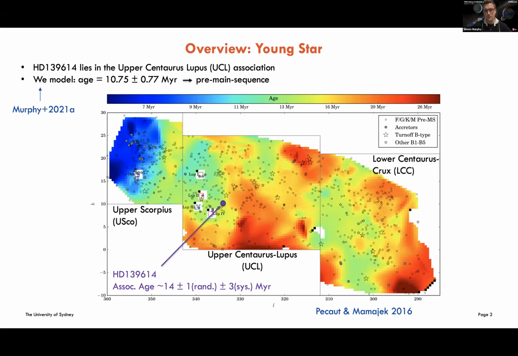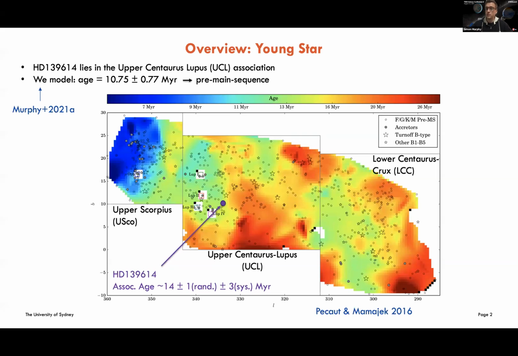about 28 megayears. And one thing you'll notice from this map is that there is a clear age gradient across the sky here. In the upper left of the diagram, we've got the younger stars, the blue coloring. And then as we move towards the lower right, there's a fairly smooth transition to older stars. But there is also what we call age dispersion. There's a lot of clumpiness here. For instance, there's a region down here where the stars are older than you would expect based simply on an age gradient. And what this means is that it can be quite difficult to infer precise ages of stars simply from maps like this. So for HD 139614, we infer an age of about 14 plus or minus 3 megayears.